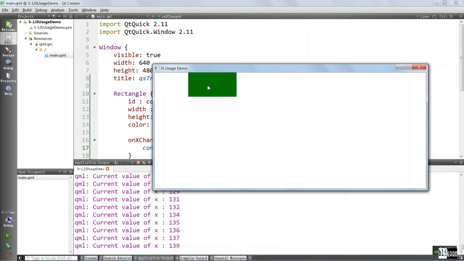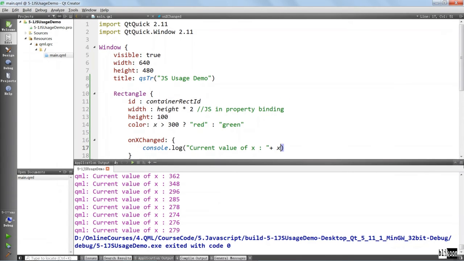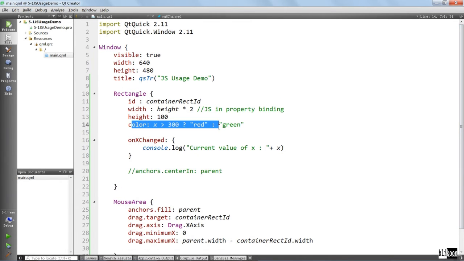You see that we are passing 100, 200, and when we get close to 300, notice that the color is going to turn red. Ready? Red. So our code is working, but what I really want you to focus on is this thing here. Okay, this is JavaScript used in here, and this is also another case of using JavaScript in property binding.